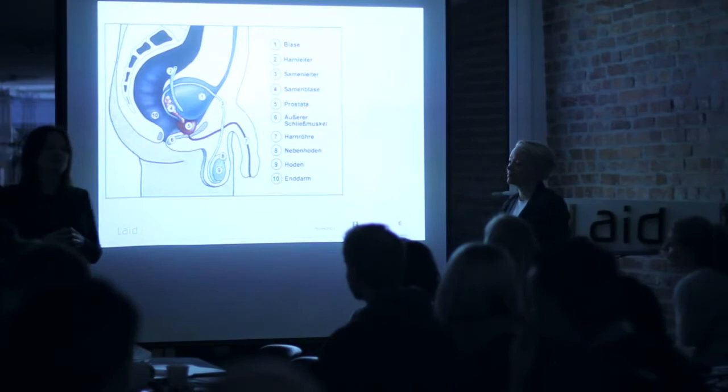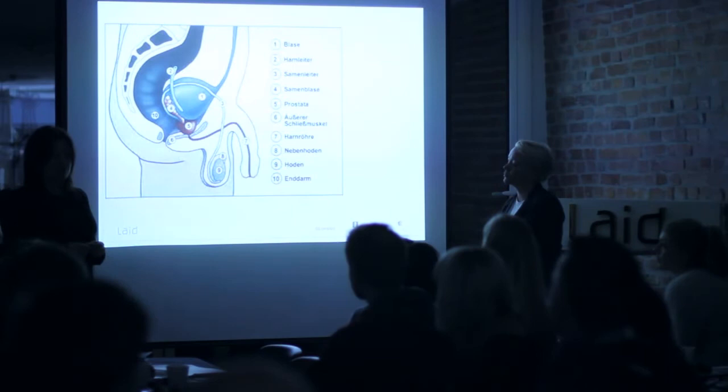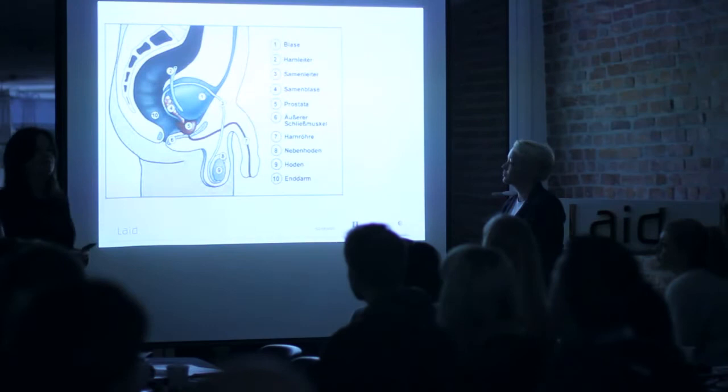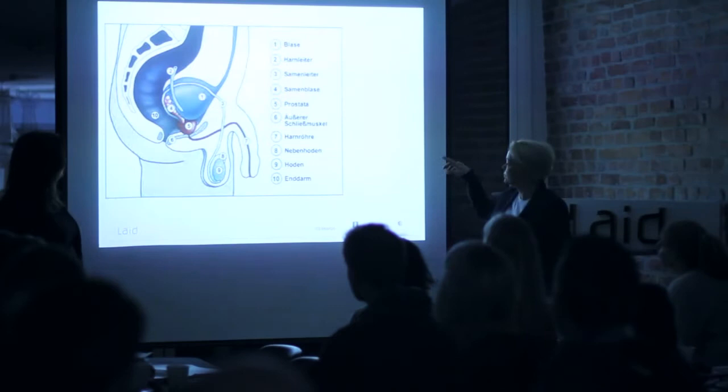But more importantly, and something that using sex toys leads to, people are much more comfortable with their bodies. Which means if something starts going wrong, if your prostate hardens, which is a sign of something not being right, then you actually go and check it out. Prostate cancer and testicular cancer are issues for a lot of men because they simply don't get familiar with their bodies. We have a product, a penis ring called P2, which goes around the penis and the balls and stimulates the prostate from the outside, what we call the perineum.